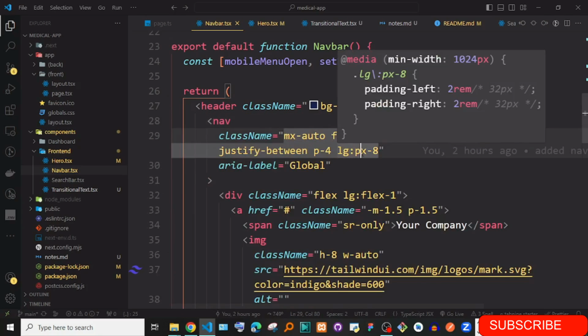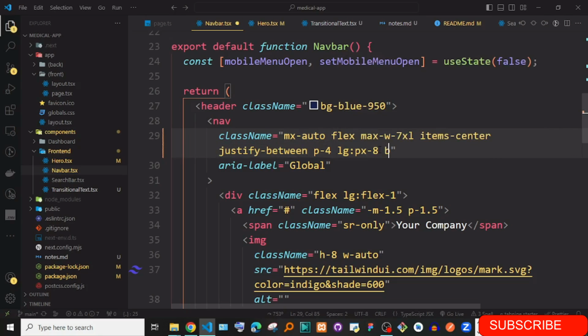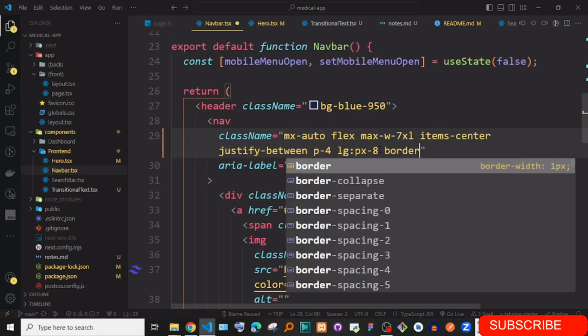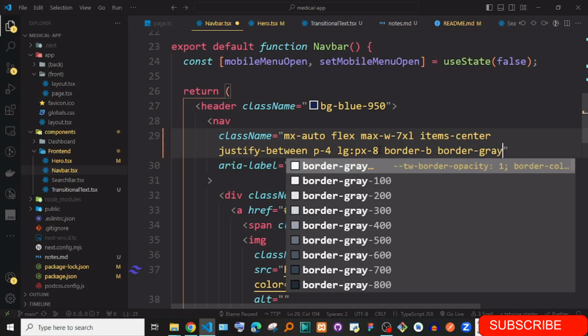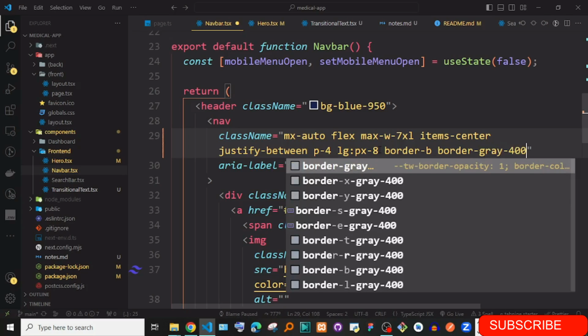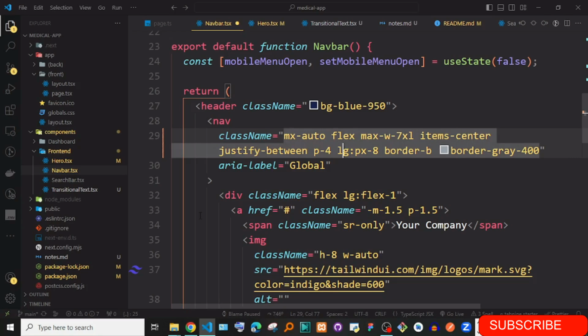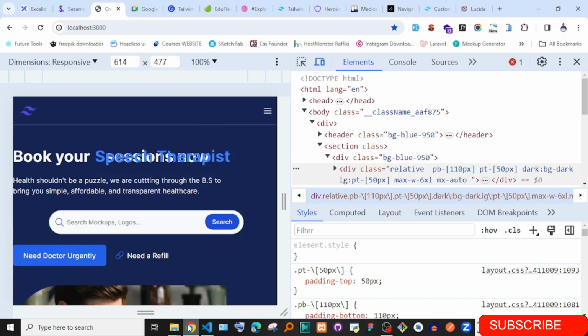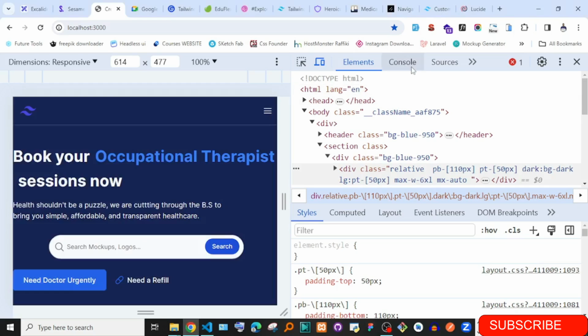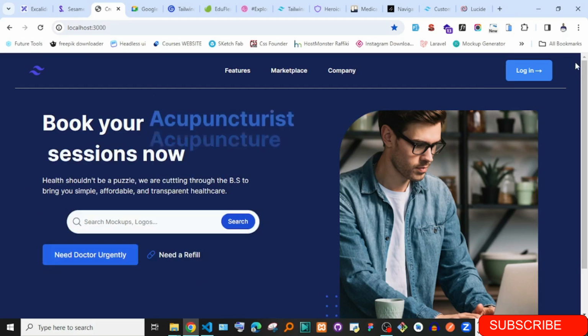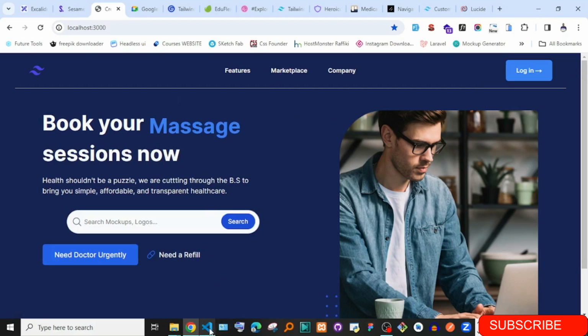So if I was to put, for instance, border-bottom, and I say border-gray-400, how would this one look? And let's go and remove this. Okay, that's how it would look.